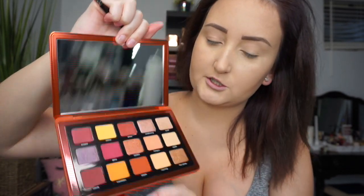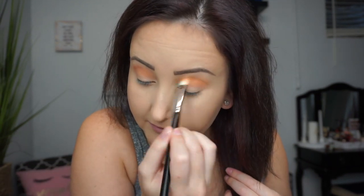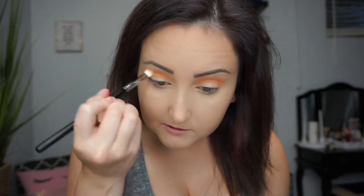Alright, so first I'm going to dip into the shade Morgan. It is this peachy shade right there. And I'm just going to pop that into my crease. Alright, next I'm going to dip into the shade Morning. It's the one right below it. It's a little bit of a muted mustardy kind of shade. Like a little bit of peach, super unique. Just using that to blend, and I'm going to blend that a little bit higher.